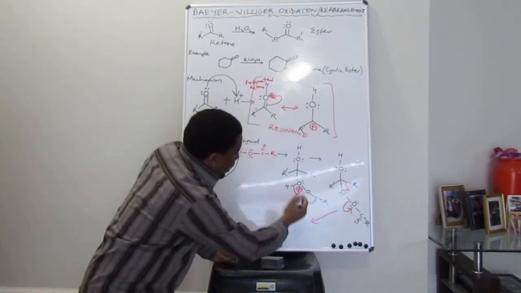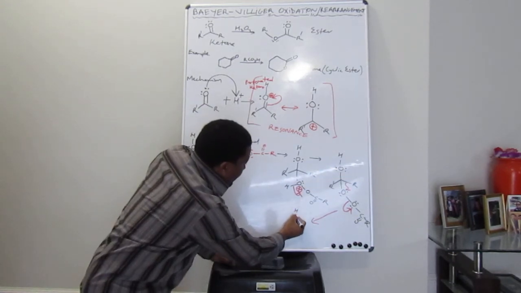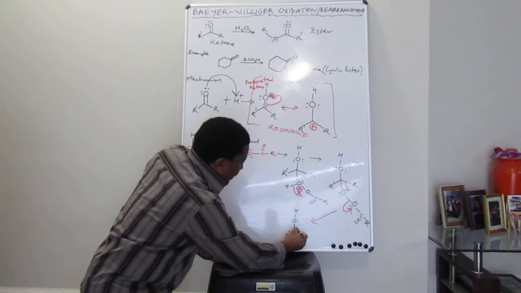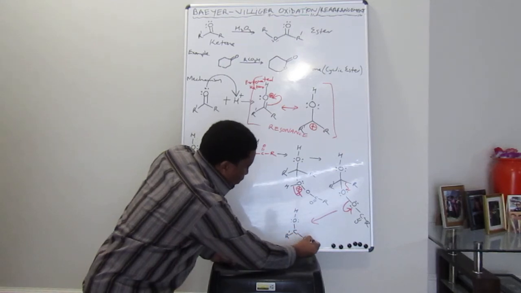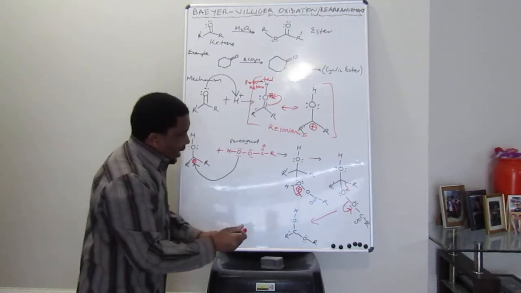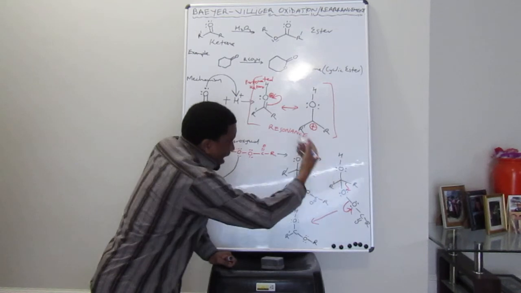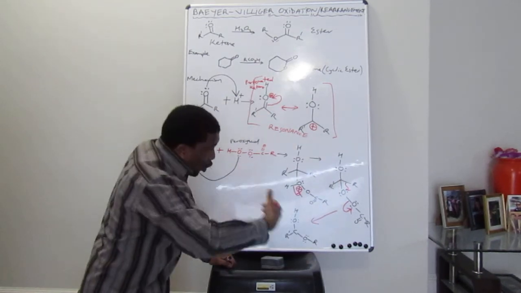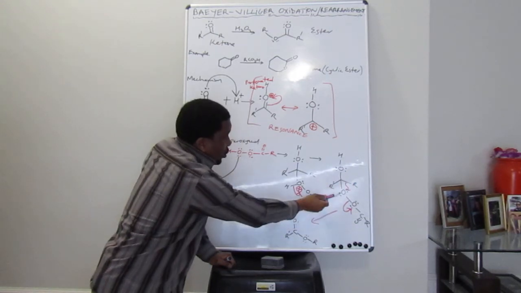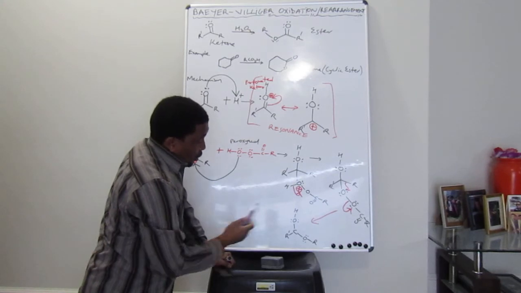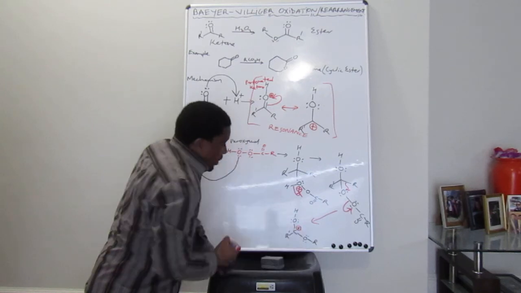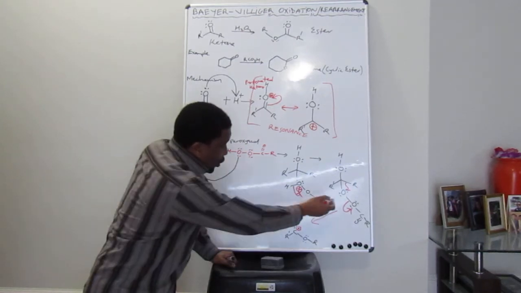In this case, I'll be left here with H bonded to O, bonded to carbon, bonded to R prime, bonded to oxygen that is bonded to R. And then what does that imply? This carbon atom has lost these electrons because of that rearrangement, where the R moves position to the oxygen atom. Then this carbon atom therefore becomes positive in charge. And then what else? There is going to be my byproduct.